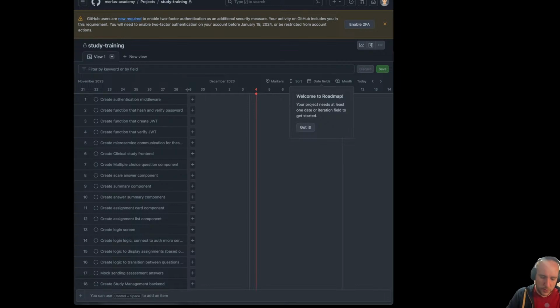What it's going to do, we're going to export a function called hashPassword, and we'll have a function verifyPassword.